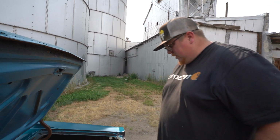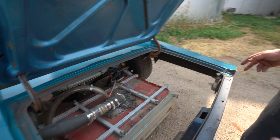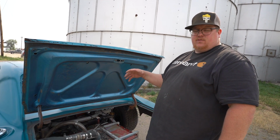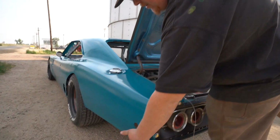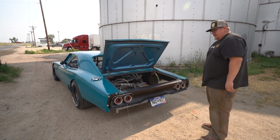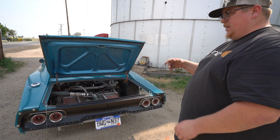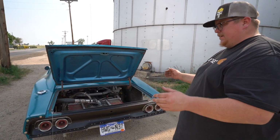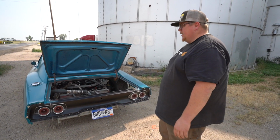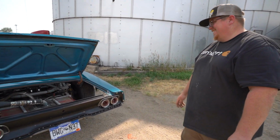But eventually I would like to fill this in some sort as well. But this car, as mentioned how rusty it was, I had previously cut all this out for rust repair anyways. And if you look at the quarter panels, they're cut up kind of funny. This one's actually cut lower than this side. This side's cut higher. And that's just how high the rust extended. And so I was originally going to restore this car, and the further I dug into it and the further I kept cutting, the rust just never stopped. And I eventually ended up finding a better body and built that one, and this one was just sort of sitting until its moment to shine like this.